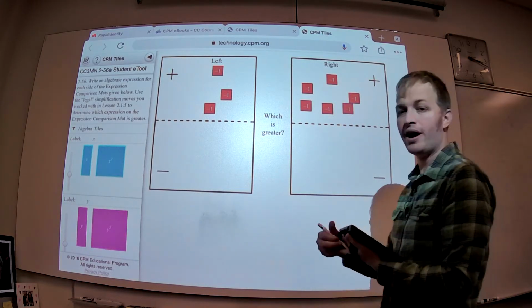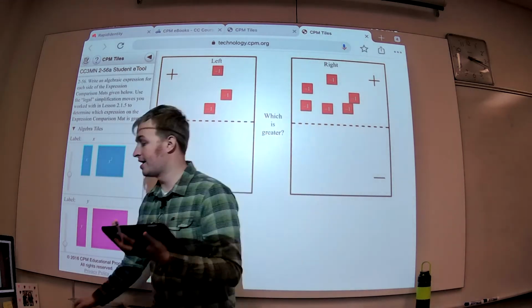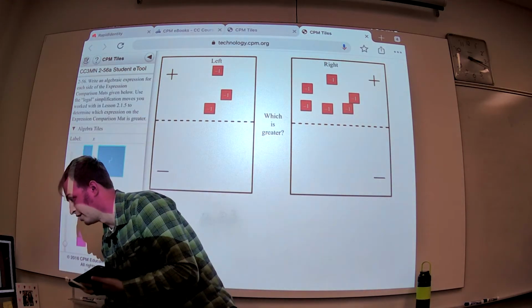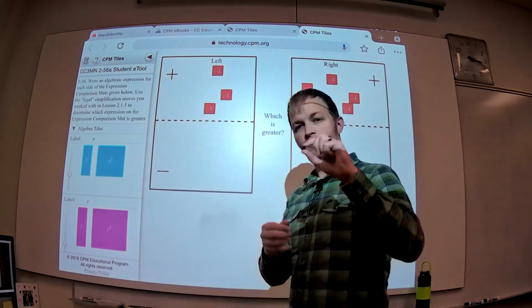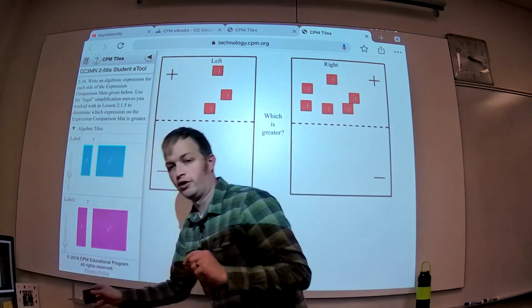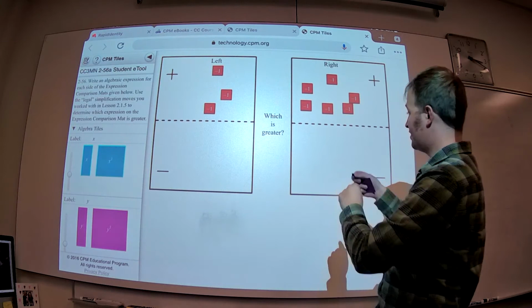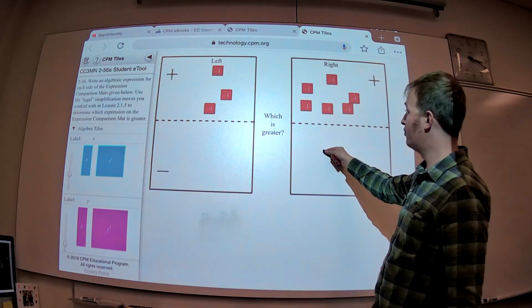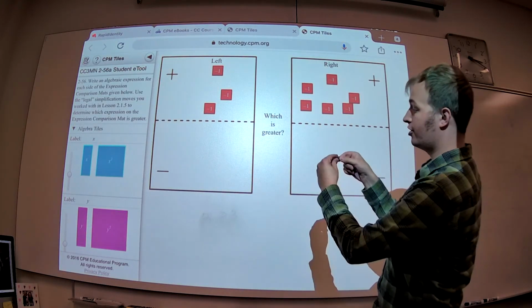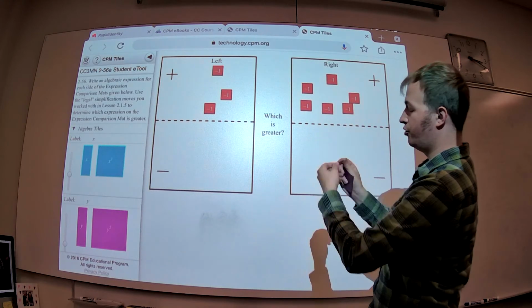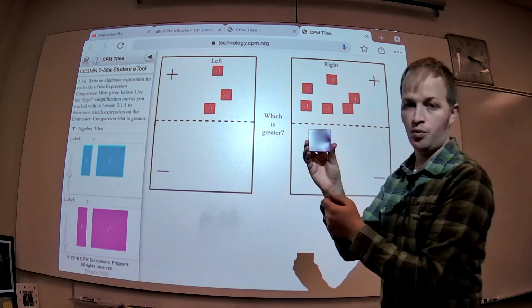If you're wondering why I keep saying the word flip, I'm going to grab a tile and show you why I keep using the word flip. So this is pretty tiny, so I'm also going to use one of the bigger y-squared ones. If I've got this positive 1 piece down here, the reason why I'm saying to flip it is because if I flip this piece over, it goes to a negative. Let me show it to you with a larger piece here.